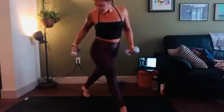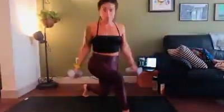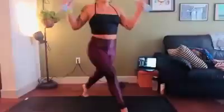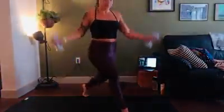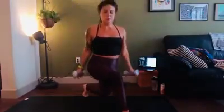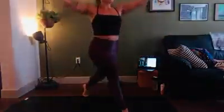If you can't see your right leg behind you crossing over, reset your lower body. Low, lift. Squeeze your inner thighs. Remember, advanced variation, W press.